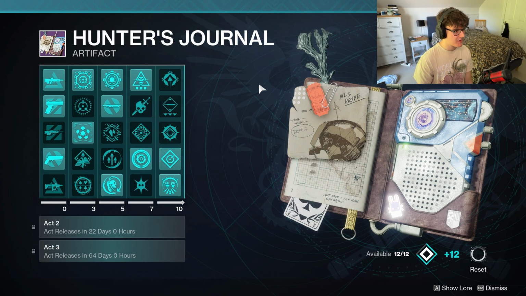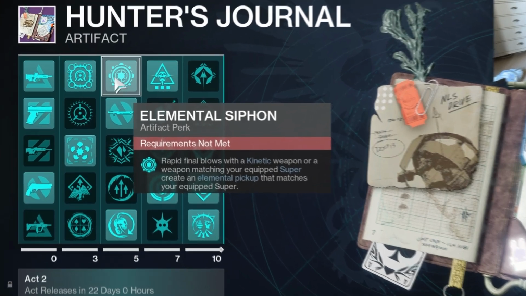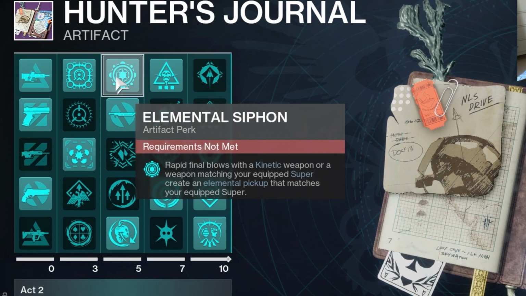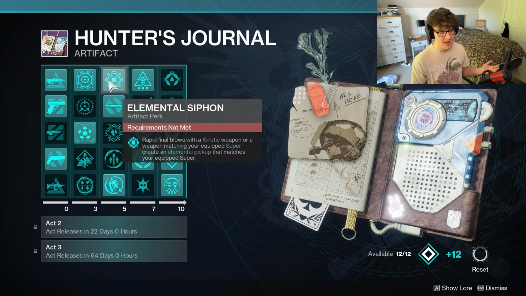Right, so on our artifact, we only need 5 mods that really affect this build rather heavily, and the first of which is Elemental Siphon. This will make it so whenever we get a fair number of kills with our Khvostov, it will spawn a Fire Sprite, which will give us a little bit of light Transcendence energy because of that fragment we have, and it will also just give us a little more grenade, so it's just nice to have.